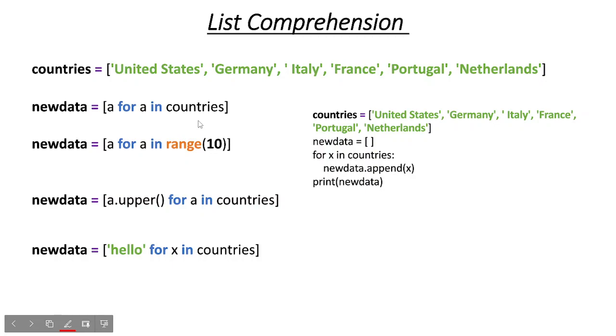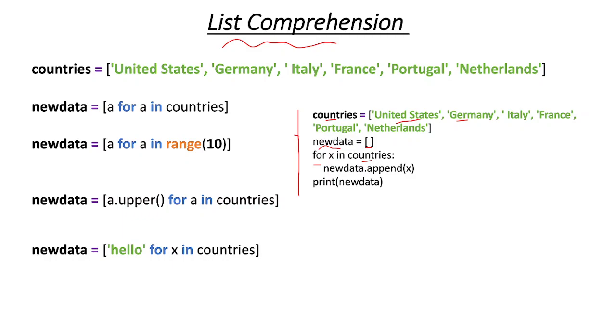We have a useful tool in the Python programming language called list comprehension. So instead of writing the following lines of code, first we will create a list data type which contains all these elements. Then we'll create an empty variable to which we'll assign an empty list data type. Then we use the for loop to loop through our countries variable, which contains a list data type with all those elements, which are all string data types.